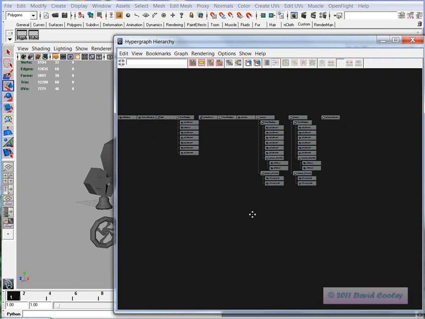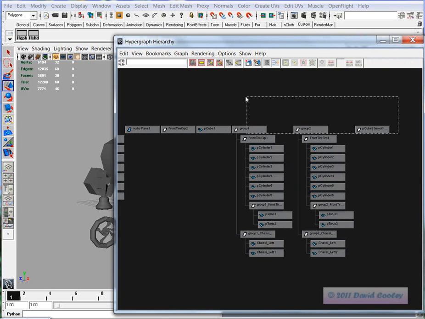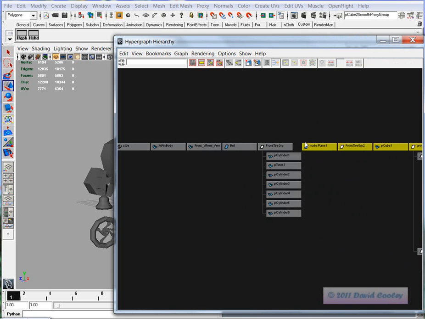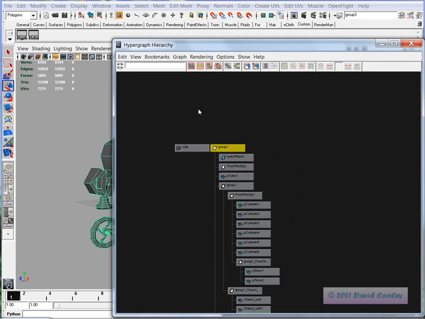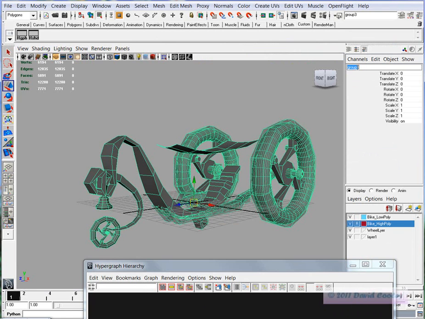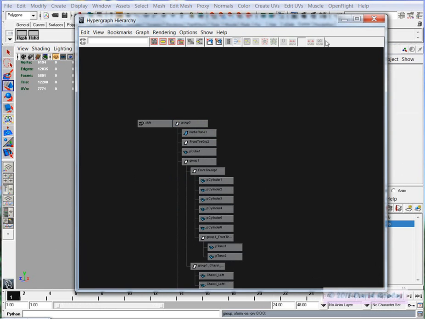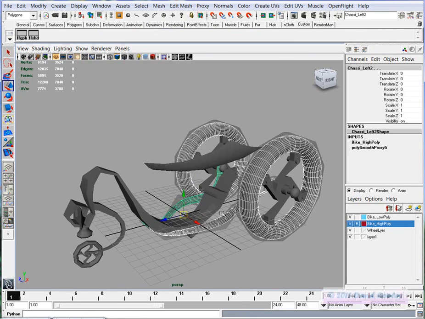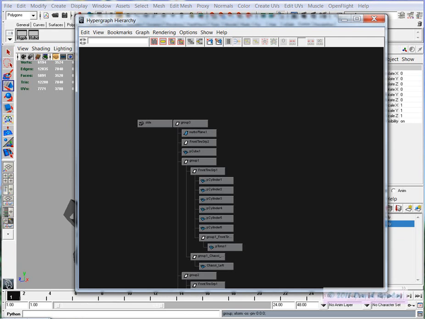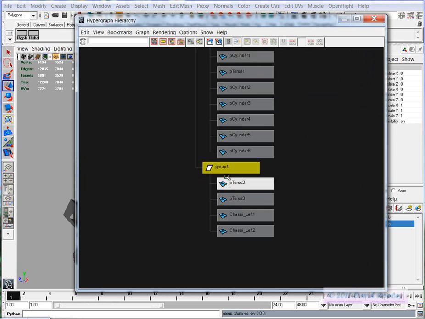Right now, I would have to take some time and grab these top groups, all this stuff up here, and group it so that it is now one master object. What I would also do, this is the easiest way to do it, is right click and select all of your high polygon objects and group that, so just hit Control G. If we open up our hypergraph and hit F, there it is at the bottom.